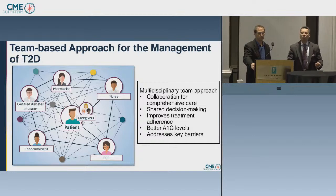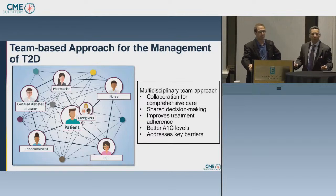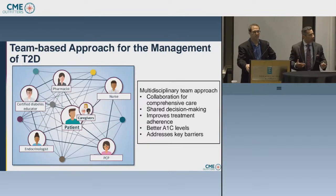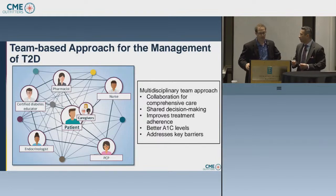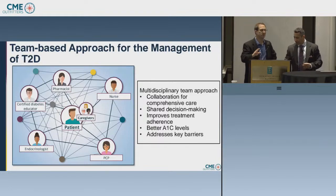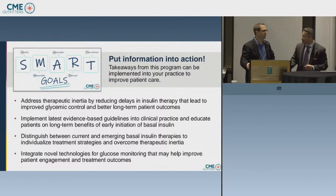I think it's important to remember that the dietitian is there, the physical therapist is there, the pharmacist is there, and other specialties that could help to guide the management of our patients. So taking a team-based approach ultimately leads to the greatest success for our patients. And I think we'll get to one of your questions, in terms of how do you dose and how do you get your patients back in and how do you do all this. I think it kind of gets back to this team-based care.